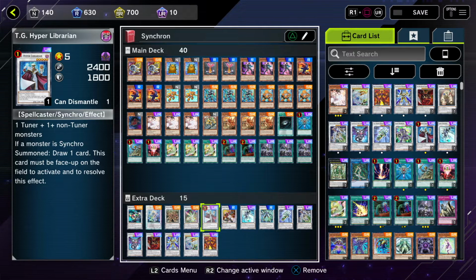Next up is TG Hyper Librarian. It is just a standard level 5 monster, and every time that you synchro summon a monster while the TG Hyper Librarian is on the field, you draw a card. So you can get some insane advantage with this card if you play it correctly. So something to keep in mind as well.